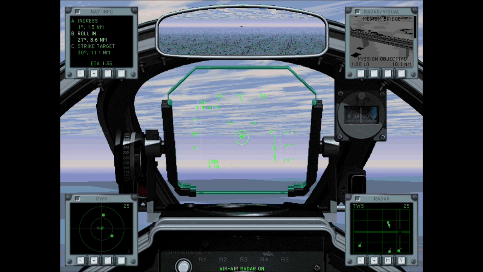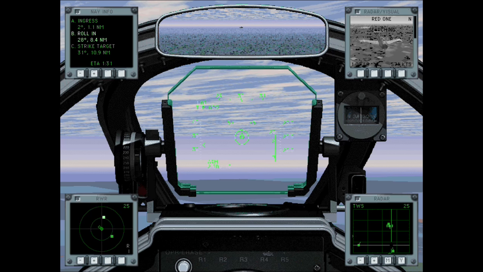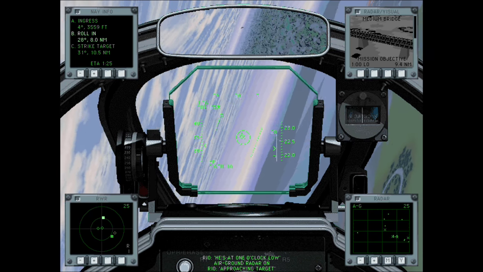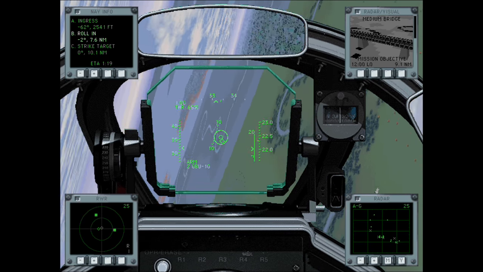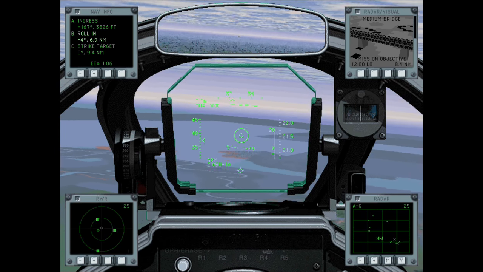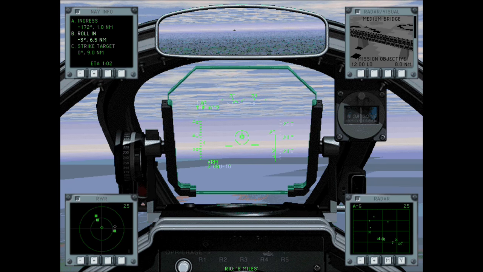Let's check on the radar again, and we see the MiGs are closing in. So hopefully our friends here will deal with them. If not, we're gonna have to dogfight. So let's roll in now. And we see we aren't in range yet. 8 miles. So we'll wait a little bit until we get in range.